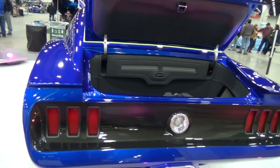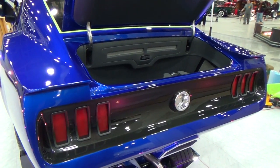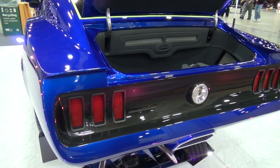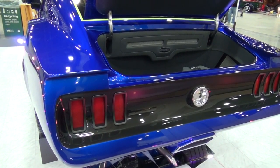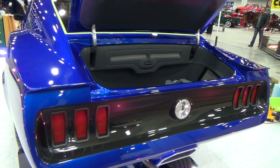And then we 3D printed the taillights. We had the back of the car 3D scanned, and we 3D printed them because I wanted the 69 lenses, usually straight up and down. I just wanted to recess them a little bit and still make them look 69. A lot of guys do a 67 taillight, and they're kind of a radius light. I wanted something a little more square and modern that fits the car.